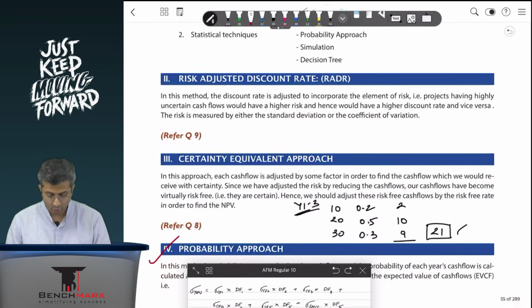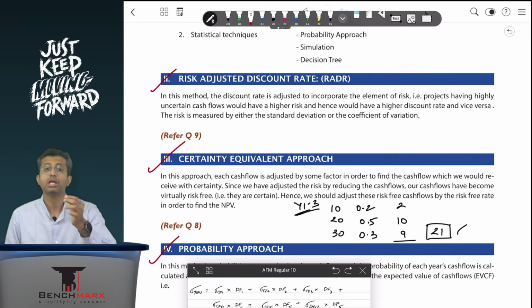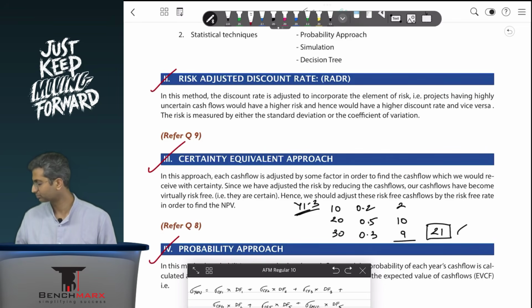Okay, another thing over here is something called risk adjusted discount rate and certainty equivalent. One of the subparts that we did is similar to risk adjusted discount rate. If a project has a higher risk, it is discounted by a higher discount rate: the higher the risk, the higher the required rate of return. If the project has a lower risk, you adjust it by a lower risk adjusted discount rate. There are various techniques like standard deviation and coefficient of variation, which you can calculate to find the risk in the project, and considering that risk you can try to find the required discount rate. The risk adjusted discount rate approach is used quite frequently in practice.